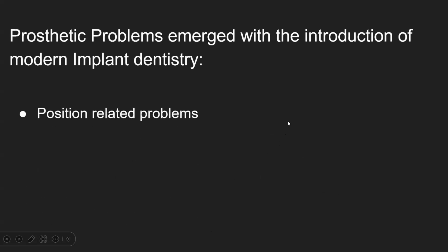So with the introduction of modern implant dentistry, the root form implants with Per-Ingvar Brånemark and Nobel Biocare, and many other companies have introduced their implant systems since then. We have stated many problems, prosthetic problems. Prosthesis is a branch of implant dentistry. Implant dentistry consists of three branches: surgery, periodontal surgery, and prosthetic rehabilitation or prosthetic restorations.